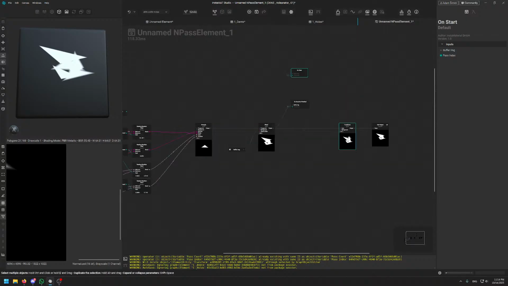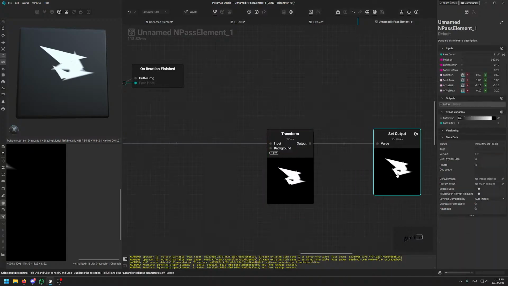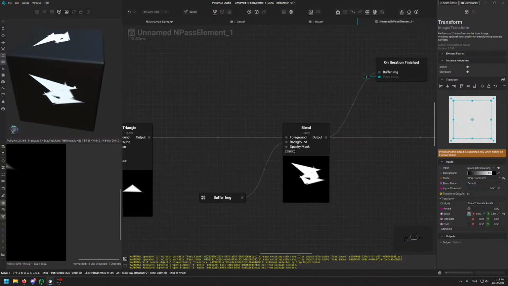Because we transform it, we scale the whole thing down and I try to make it tile, right? So if we set the transform to wrap, it basically turns off the tiling. So that's that. And I think this could be a good basic shape, I suppose.